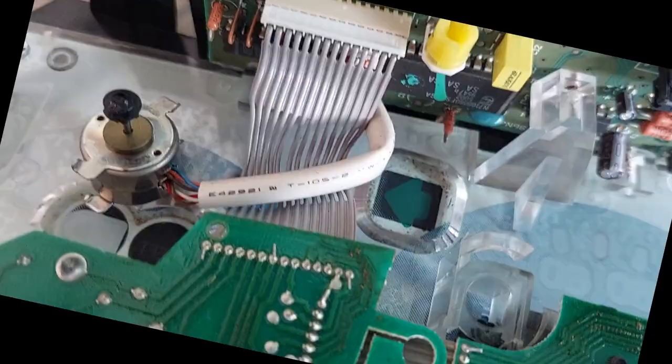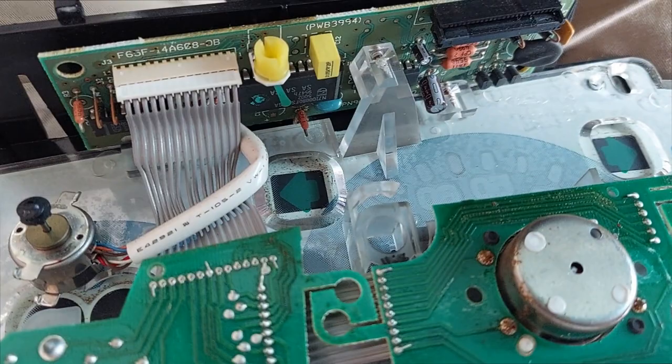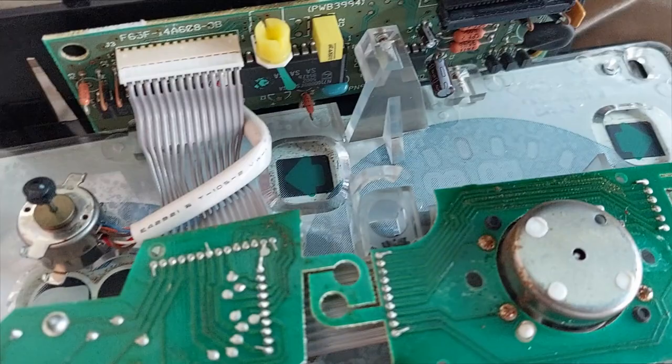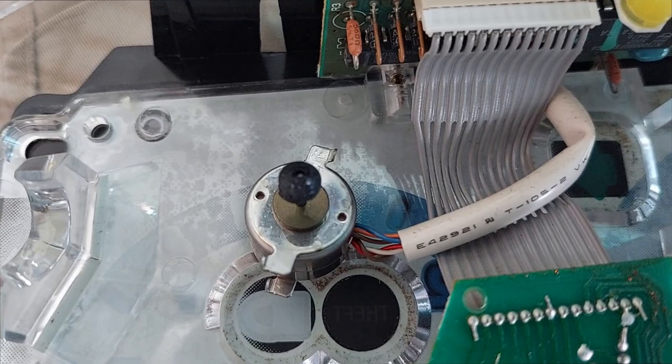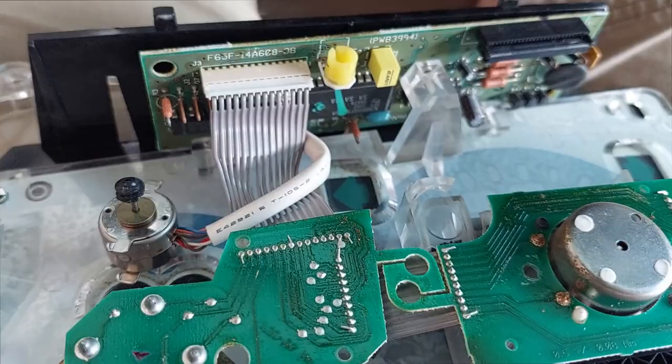This F-150 cluster is a bit more of a trickster. Instead of just push tabs to separate things, it uses T-15 Torx screws and then the whole thing falls to pieces, so you've got to be really careful when taking it apart. This one had the same failure — there are the remains of the worm gear, still jammed in there. I'm happy to see there's no copper corrosion, so it looks like all I'll need to do is swap it out and rebuild. If you've got a 97 or 98 Ford, this will happen to you.